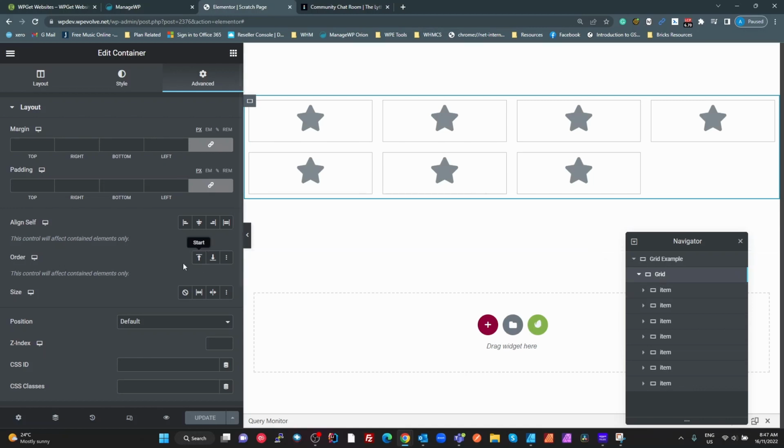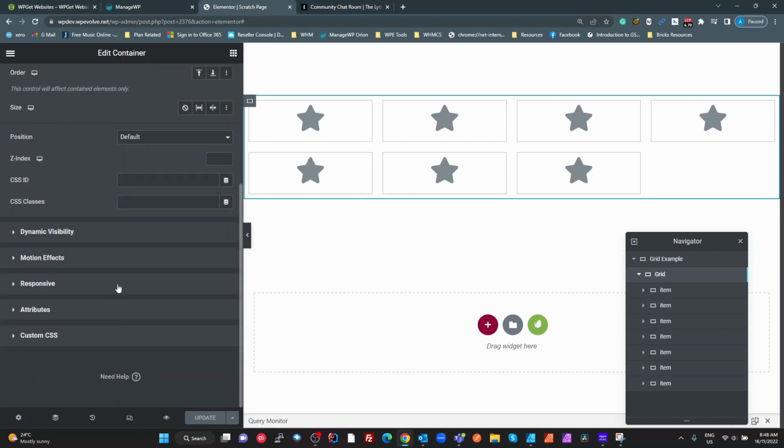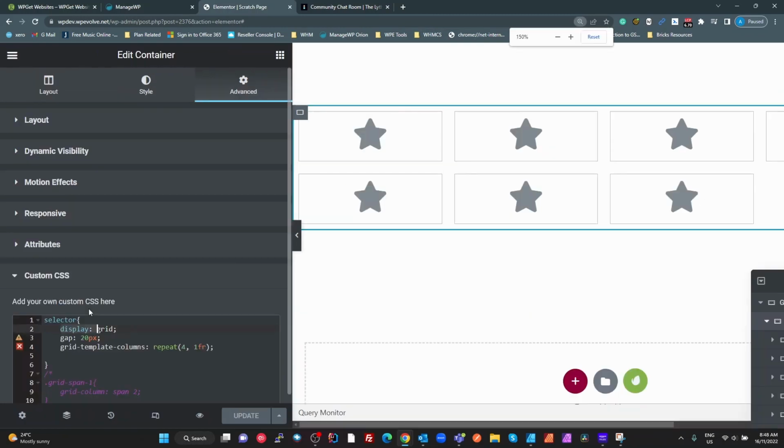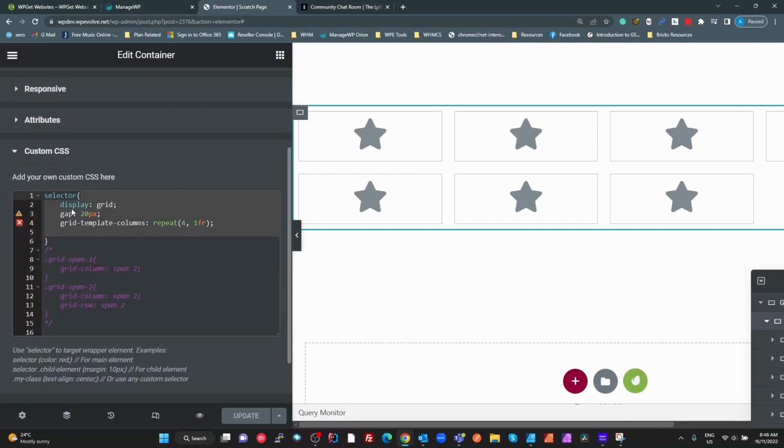Very simple. In this case, I'm just going to show you on the actual container. We go into our custom CSS. I'm using Elementor Pro, so I can use this custom CSS here and use the selector keyword, which targets that element. All I do, I'm just going to zoom in a little bit, turn on my grid display by setting my display to grid. I didn't have to do this because the Elementor UI gap also applies here, but we can make that what we want.